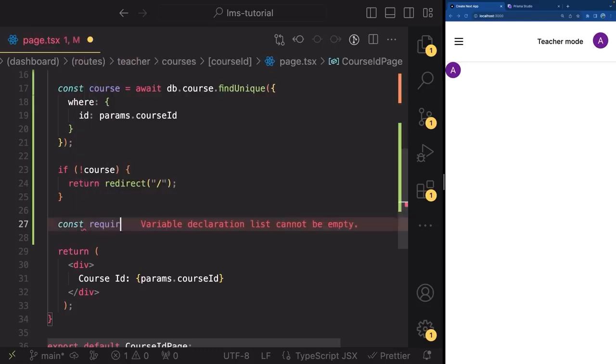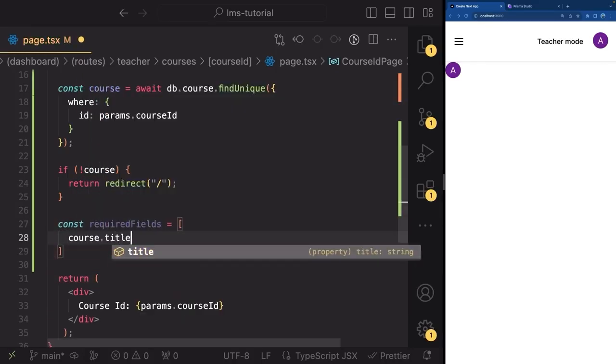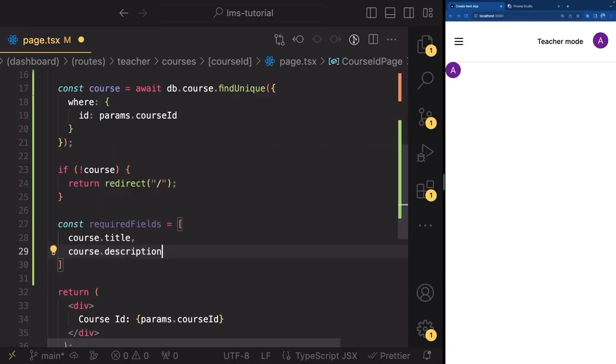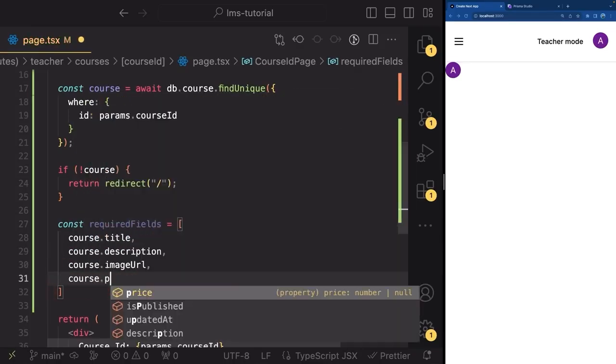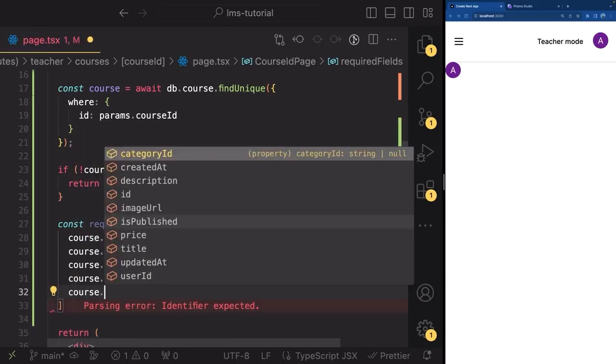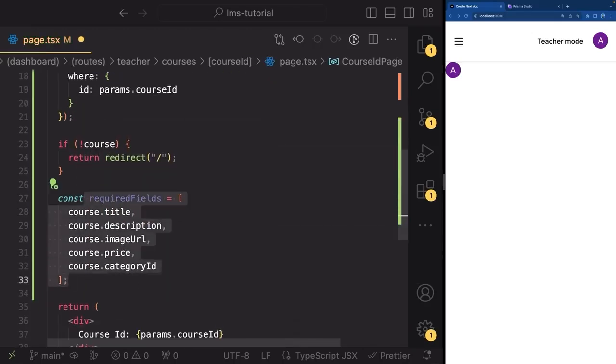So let's write const requiredFields like this, which is going to be an array. And inside, let's put course.title, course.description, course.imageUrl, course.price, and course.categoryId like this. Great, so make sure you have this array.